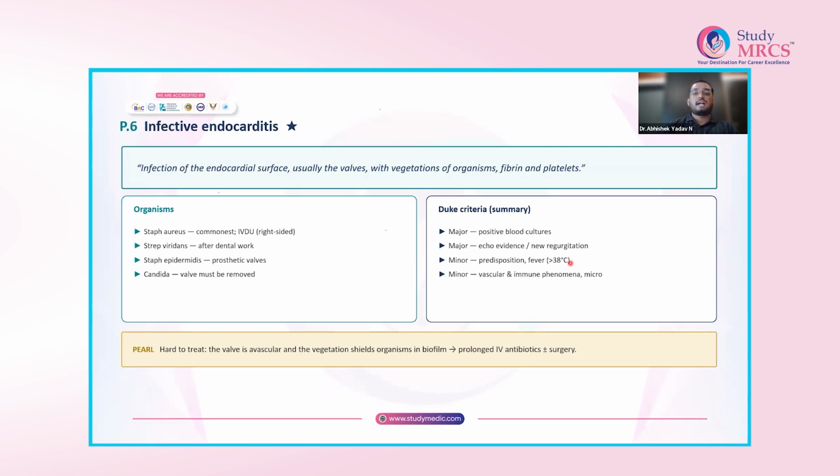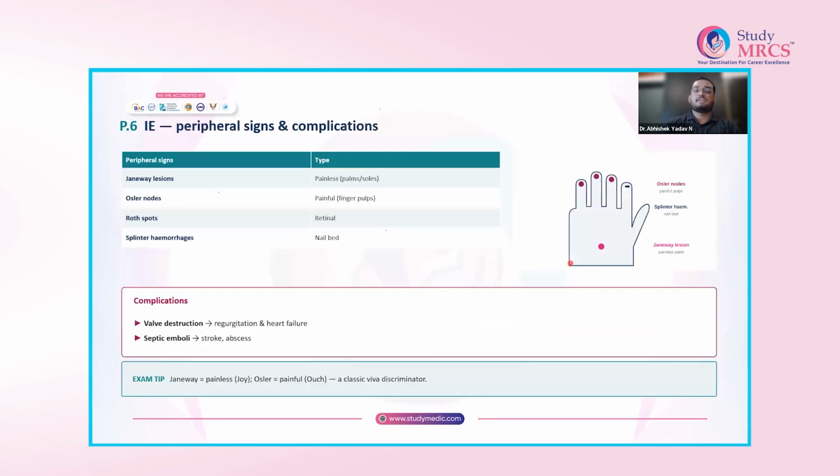It's very hard to treat infective endocarditis because the valves are usually avascular. There will be formation of vegetations along the line of closure of the valves, the border of the valve. Sometimes it can also involve the endocardial surface of the heart. If the valve is involved, it's very difficult for antibiotics to reach the valve because they are avascular in nature. The bacteria also form a protective layer called a biofilm, a glycocalyx, which prevents the entry of antibiotics into the bacterial colony. Because of this, it's very hard to treat infective endocarditis, and most of the time we end up replacing the valves.